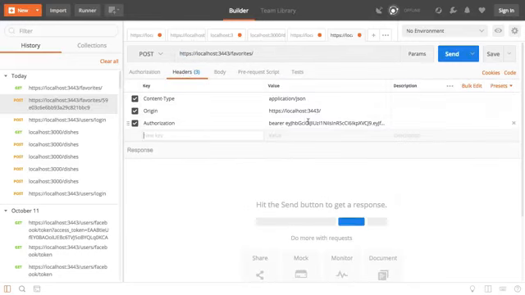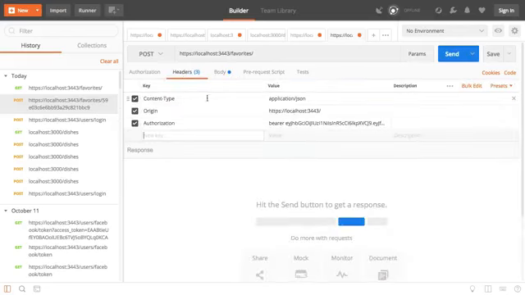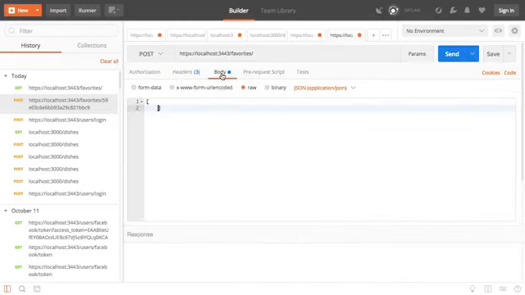Now, when the post is performed on the /favorites, again, you still need the authorization header. But in the body of the message, we're going to be storing the list of dishes as an array of this format. So this is a JSON document here. So let me make sure that in my header, the content type is already present there.